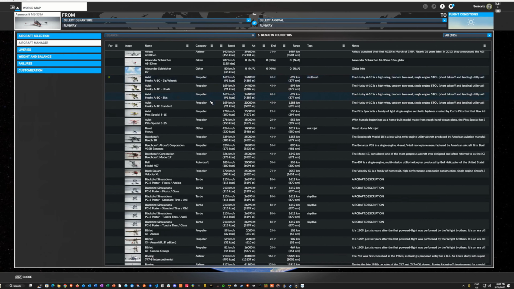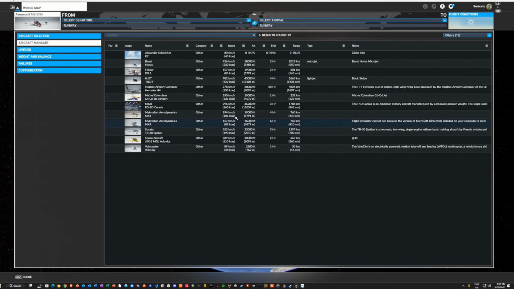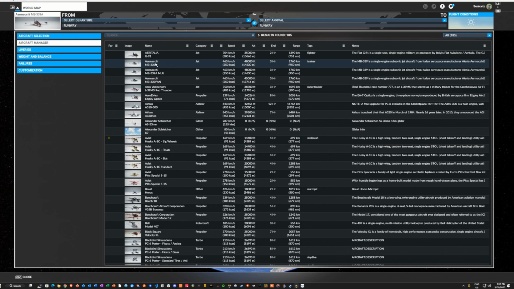One of the other issues here is that some aircraft are miscategorized. If we look at the others, third-party people have categorized some of their planes as other. So for example, this is a glider and it's been categorized as an other. This is a jet. This is a jet. So we want to recategorize them. We can use our tag system for that later. We'll have a look at that. So that's sorting, single sort, multi-sort across all these columns.